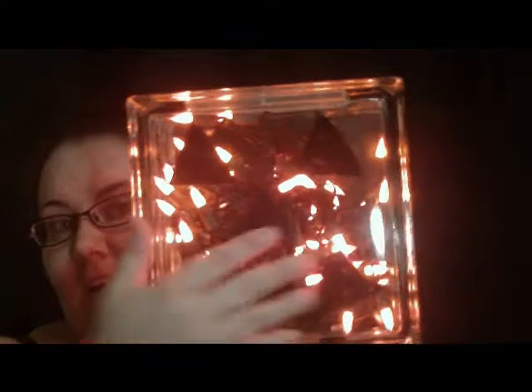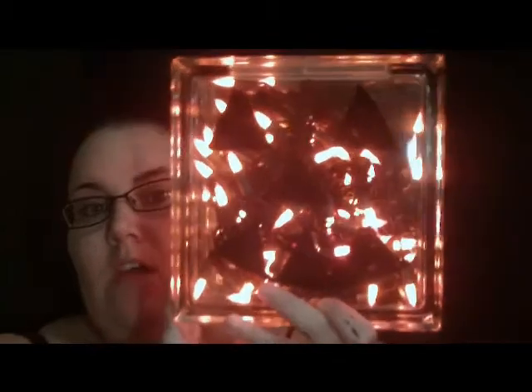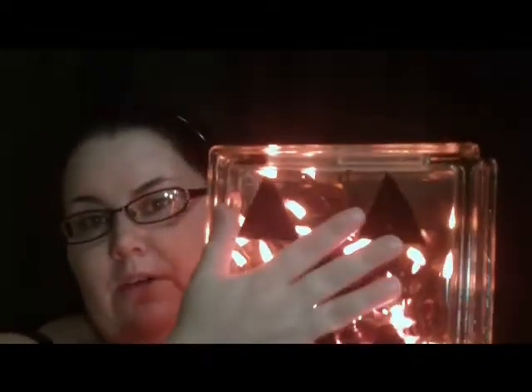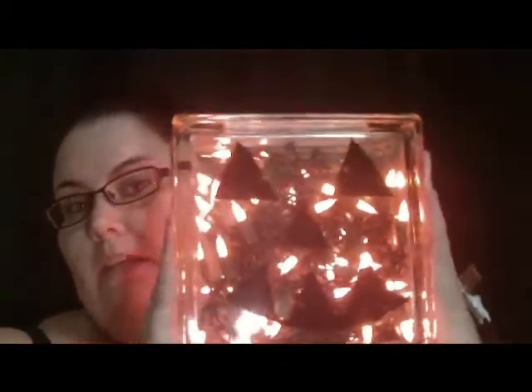After you do that, you're going to want to cut out whatever shape of eyes, nose, and mouth you want. I free-handed all mine, but you're more than welcome to use a stencil or whatever else you want. I just went with a basic jack-o-lantern with triangle eyes, nose, and mouth. Once you figure out how you want to cut it, you want to place your pieces onto the glass box face down like this, as if you were already putting it on there. The main reason you want to do that is to make sure it is going to be a decent size — not too small or too large. Once you get it on there and you're happy with it, just pick up one eye, nose, or mouth at a time and hot glue it down, then move on to the next one. That way your placement stays the same.